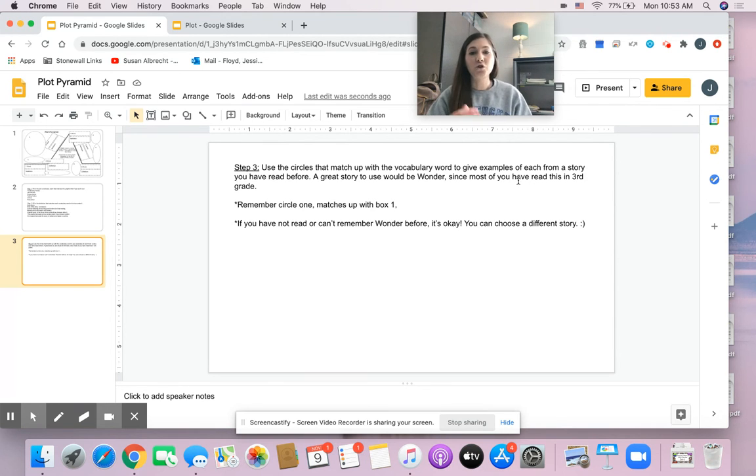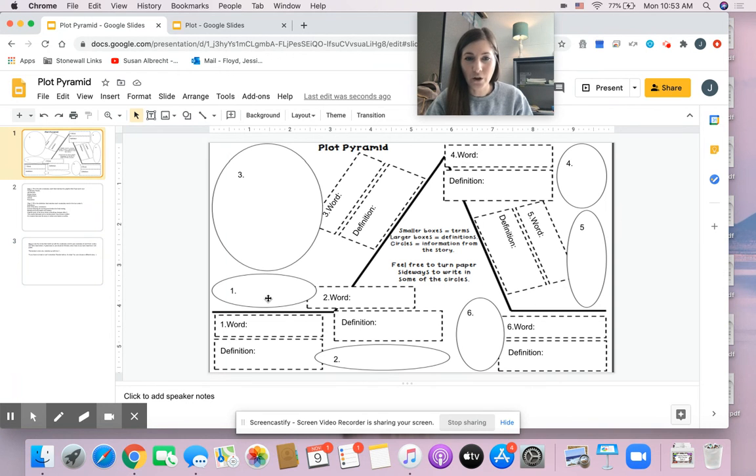So remember, circle 1 matches up with box 1. For example, this circle 1 matches up with this box 1 word and definition. Circle 2 matches up with this word and this definition. Circle 3 matches up with this box and this definition, and so forth.